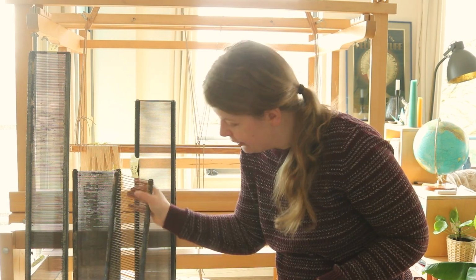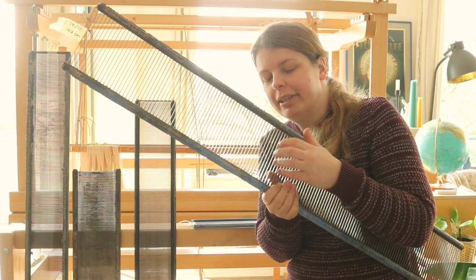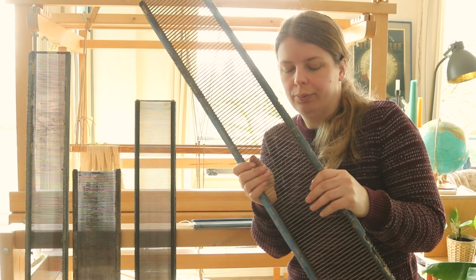I've made a start on this very rough one. It's got quite a bit of rust in between the teeth, but they're easy to get to. So I'm going to be able to get a nail file, some sandpaper in there, and hopefully that'll do the trick.